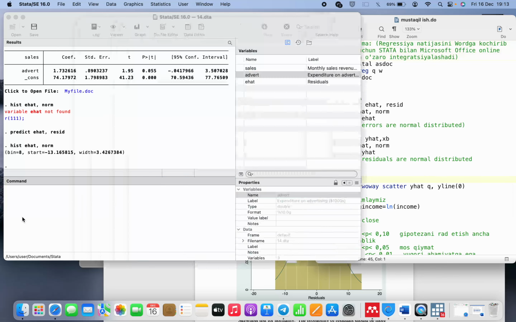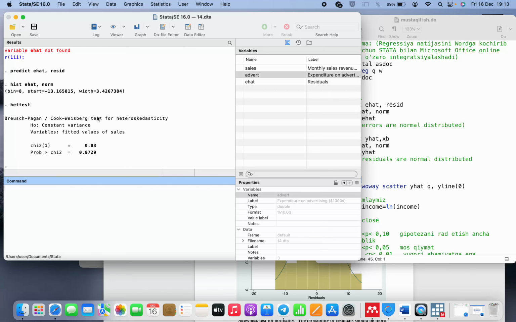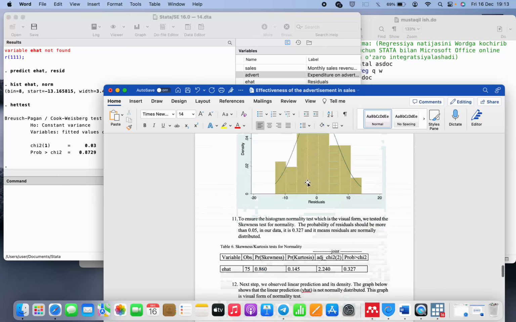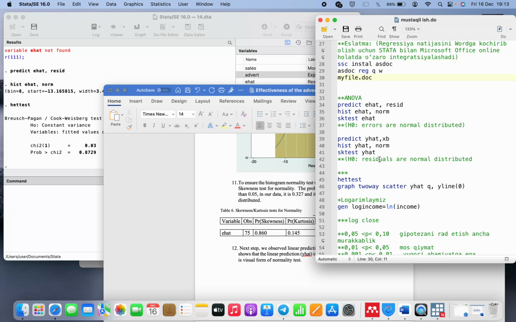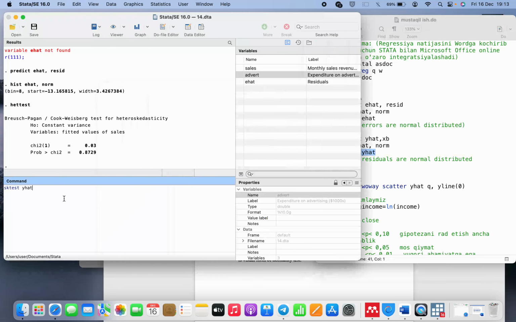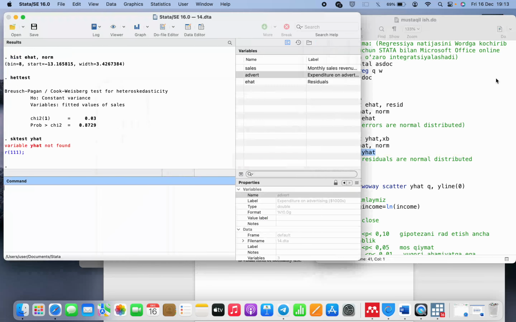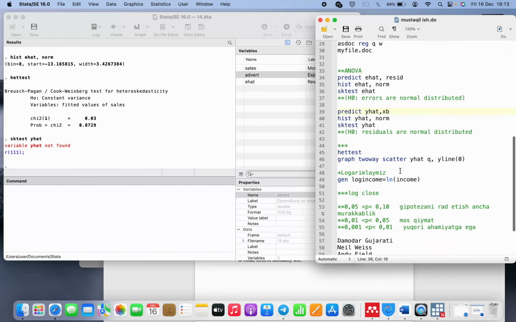Here, what's going on? This one, I mean the hat one. No, it's not this one, it's another one. Let's write this command here first. I have already finished this Y hat. Here is a scatter graph, a two-way scatter plot.